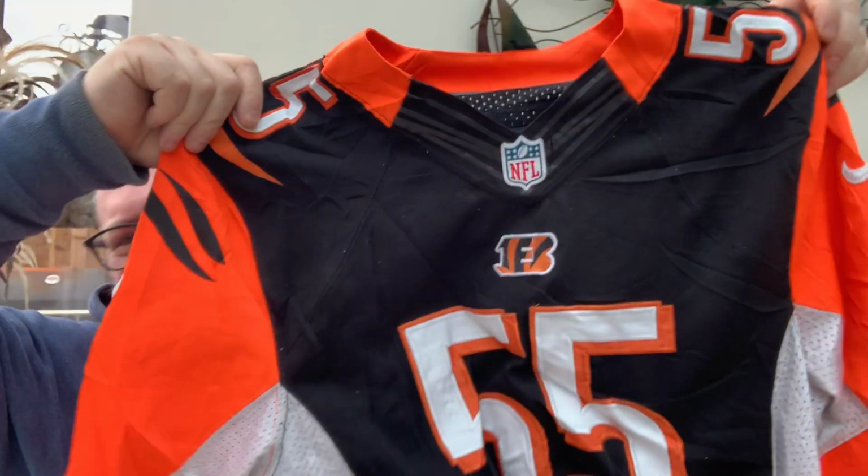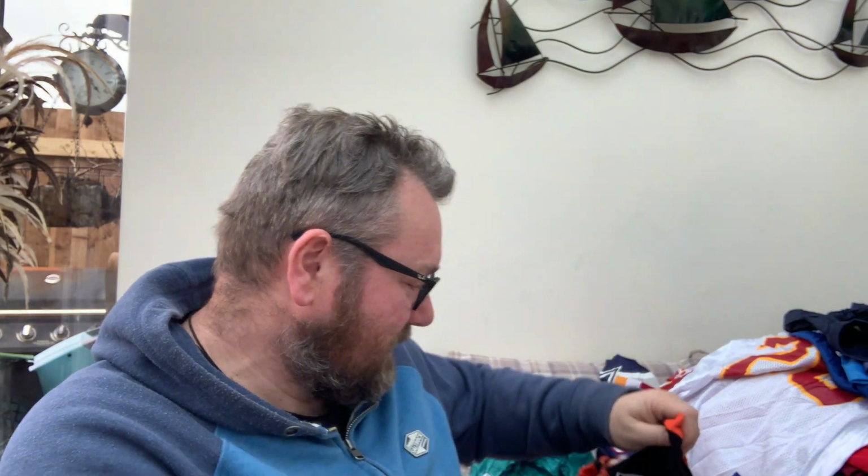Well, there's me absolutely shattered. I've gone through the bundle. I've not looked at every single shirt, but I've tried to pick out a couple that are nice. And I just still keep seeing stuff that I really like. So we have found some Bengals. My dad will be happy. I don't know whether I want them, but there was actually quite a lot of Bengals.